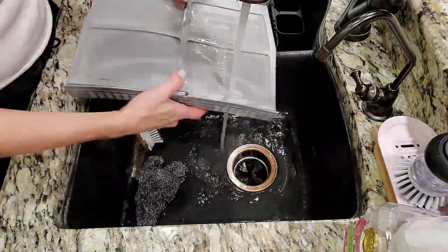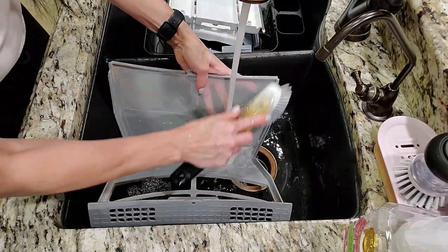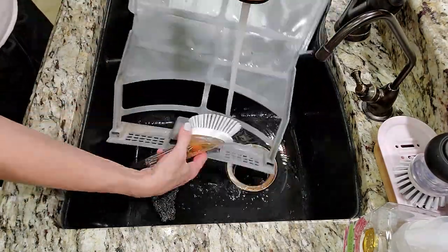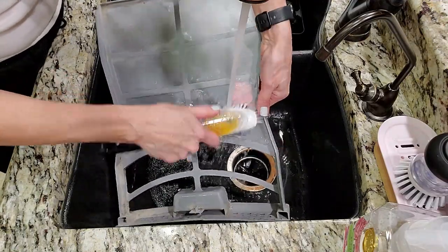Also going to rinse my lint tray and just gently scrub it so that I don't ruin the mesh fabric that is stretched across here, but remove any other dirt and debris that I missed when vacuuming it.